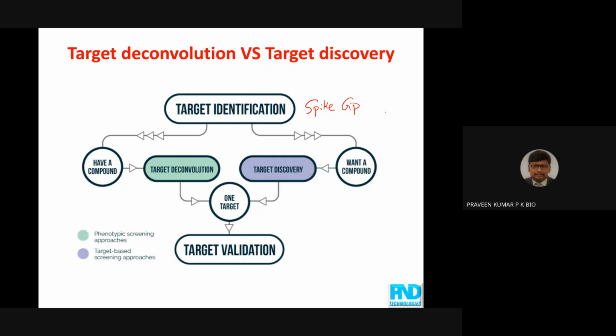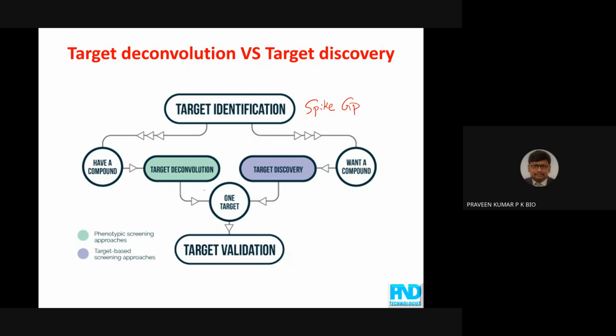Most of these drugs are synthetic based, so they can give some side effects. To reduce that, I tried with plant compounds. Of the 1500 molecules I tried, finally I screened down to a single compound. That's what we call one target, one compound in target discovery, from a group of compounds.